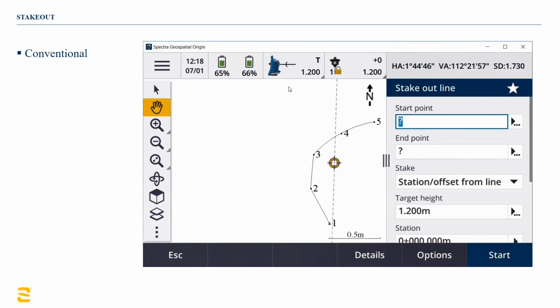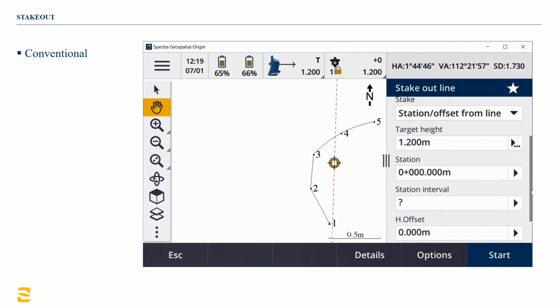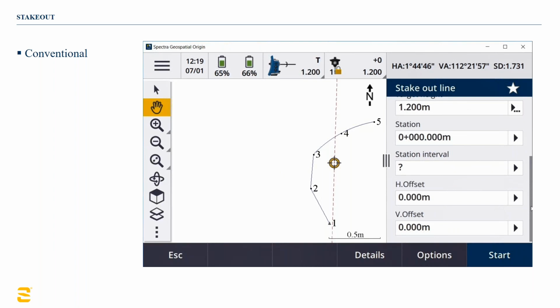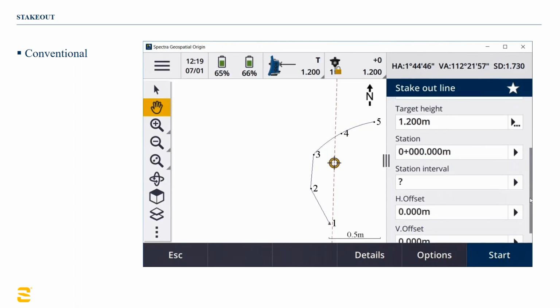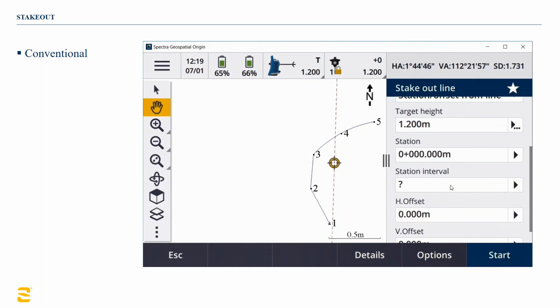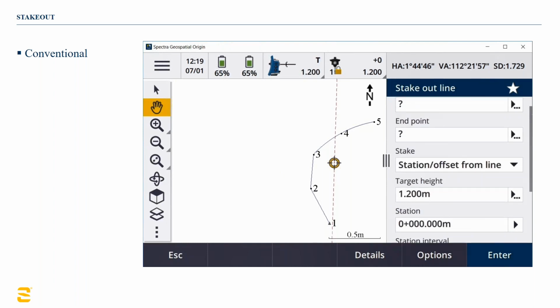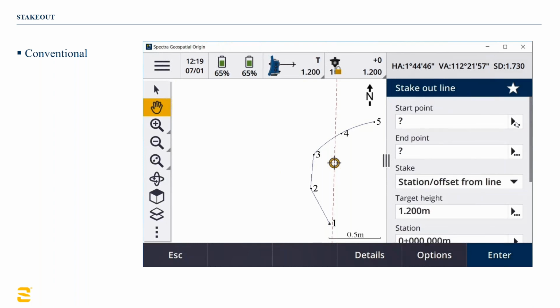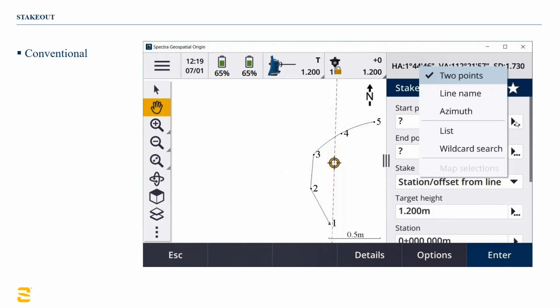We've got a line. Make sure that my map is set, I can key these in manually. I can pull up a list and define them. I can also select them off the map, but there's just one little gotcha here. That is that over on the far left-hand side, where you see the icon highlighted as my hand, that's for panning purposes, and that allows me to move around the screen.